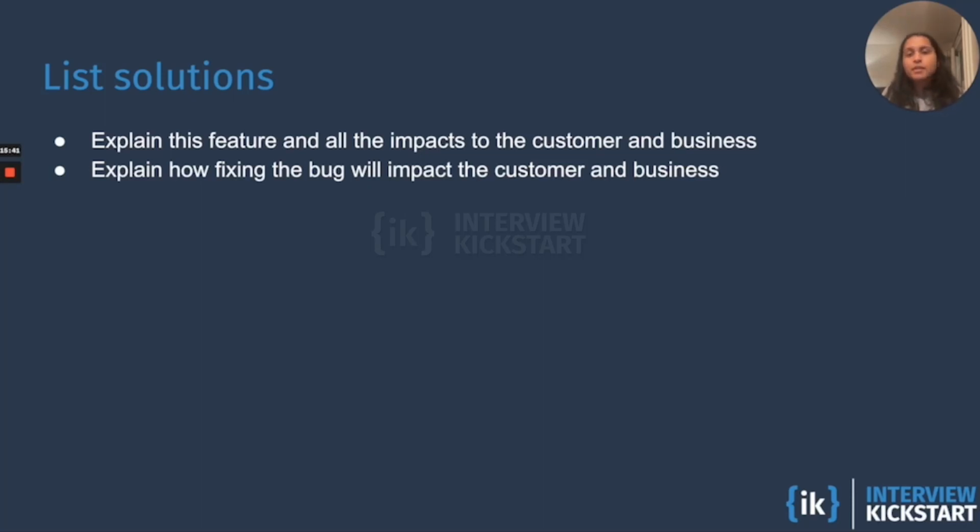And if you guys take a pause and heard everything that I just said, you heard me talking about the pros and cons of enabling a feature or fixing the bug and how it impacts the customer and business. How I explained it and how I weighed the two options, and showed the interviewer just now my knowledge about these two options and how I understand it as a PM and how I would navigate it, especially if the engineering resources are the same, is very critical, right?